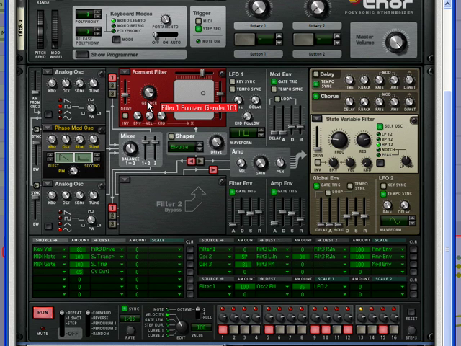So when you look at a patch this way, there's so many more options for sound design. We're not just running an oscillator through a filter and throwing some chorus and delay at the end.